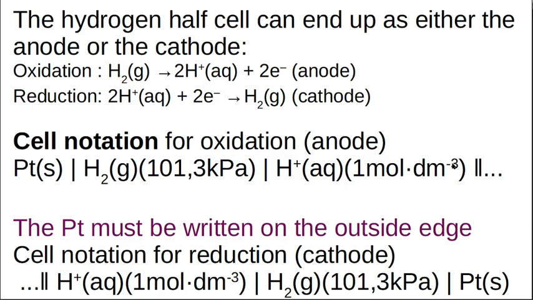If it were, for instance, coupled with something else where it acted as the cathode, it goes salt bridge. Remember, this is on the right, anode left, cathode right. Salt bridge, proton, hydrogen, platinum solid on the outside. Okay, try to remember your state symbols in here. They make your answer more complete. They're not vital, but they should be there.